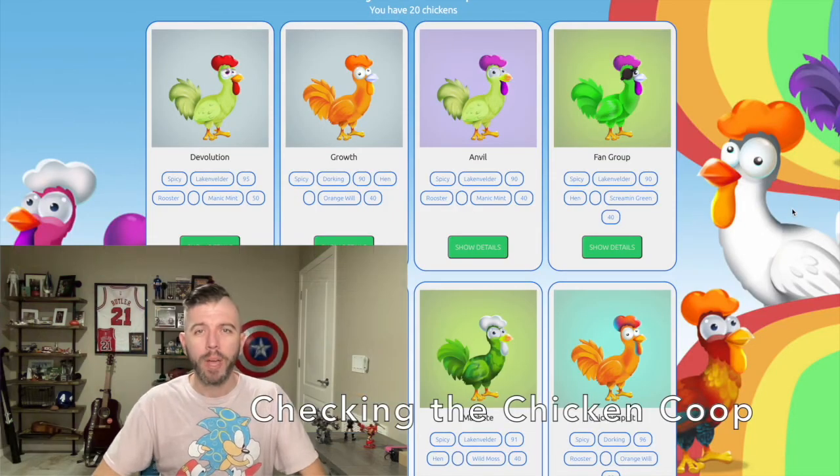So this afternoon, Chicken Derby dropped their final 13,000 chickens, as we reviewed in our last video, and I was able to grab the full 20 chickens that I was hoping to mint, and wanted to record a quick reaction for you today. Review what we pulled, what I'm excited about, what my immediate reaction and plan is going to be, and then we'll come back tomorrow after I've had a chance to actually build the full spreadsheet and analyze things a little bit closer. So let's jump right in.